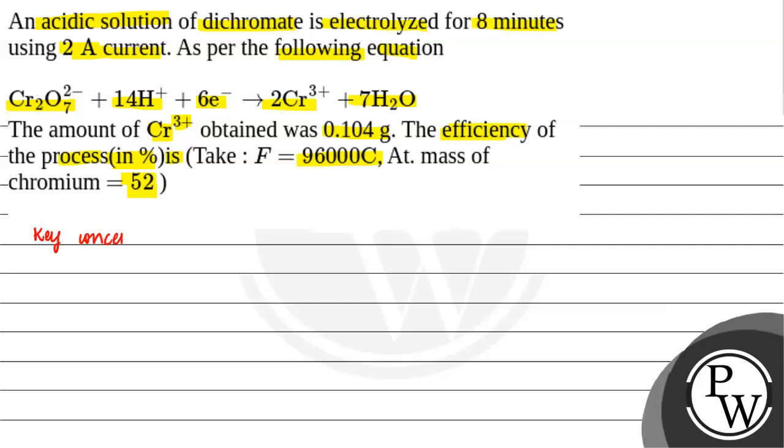What is the key concept of this question? First, we need to know how to calculate flow of charge. Flow of charge can be calculated using the formula Q = I × T, where Q is the flow of charge, I is the current, and T is the time taken.